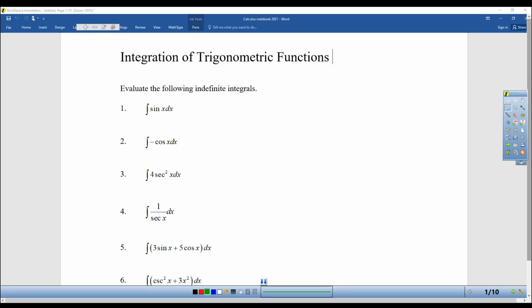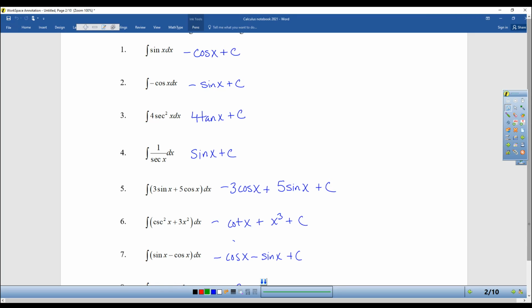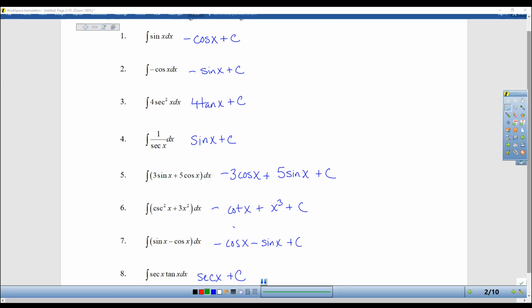The first section is actually just doing trig derivatives backwards. If you were in class, I would tell you to just get started on them. Just think about what the derivative of what would make sine, and then do it backwards. If you would like to pause this video and see if you can do them all, that would be great. I've already written the answers up on this screen, so if you would like to screenshot them and see if you can do them, that would be great.